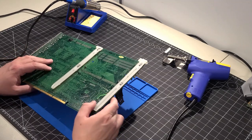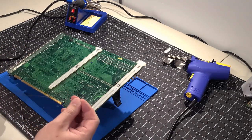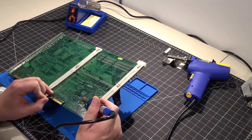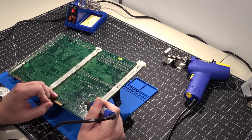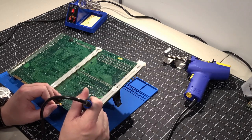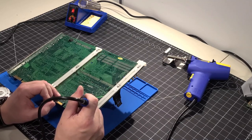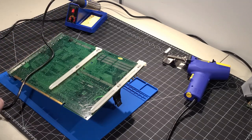What I want to do first is add a little fresh solder to each capacitor lead. The solder is old — the system is from the late 90s — and it's definitely easier to remove fresh solder. The fresh solder will also mix with the old. Let's go ahead and add some heat and add fresh solder to each one of the pins — the leads of the actual capacitors.